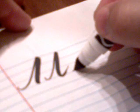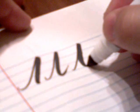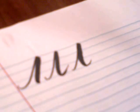So, to do our strokes, we're going to go thin on the upstrokes and thick on the downstrokes, okay? And this is going to be the basis of all of our lettering. Thin up, thick down. That's going to be the difference.